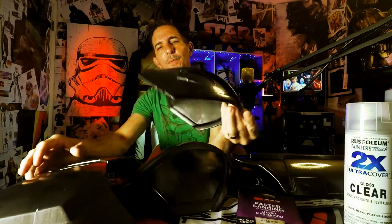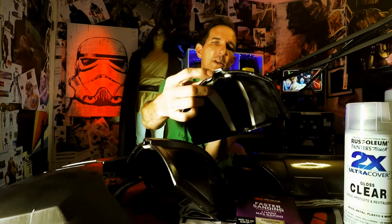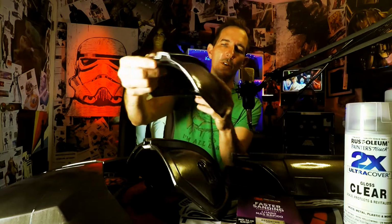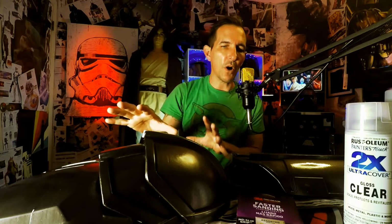There's parts that... Where's this one? Yeah, a chip off on the bottom there. I don't know if you can see that, but that whole part chipped off there. Scratches, scrapes. So, general repairs that I need to do on this.